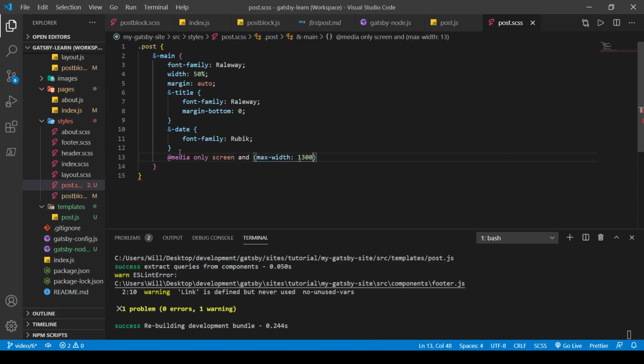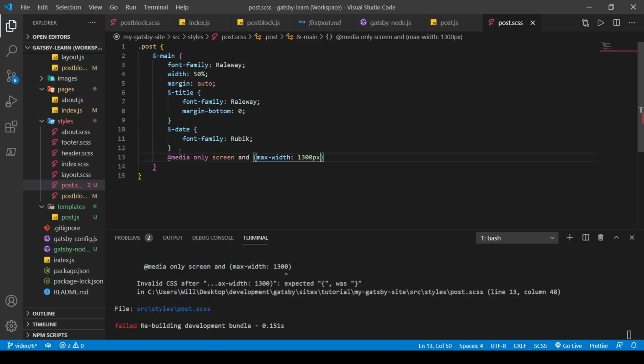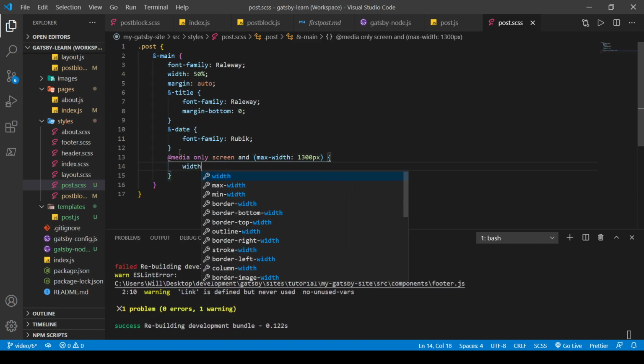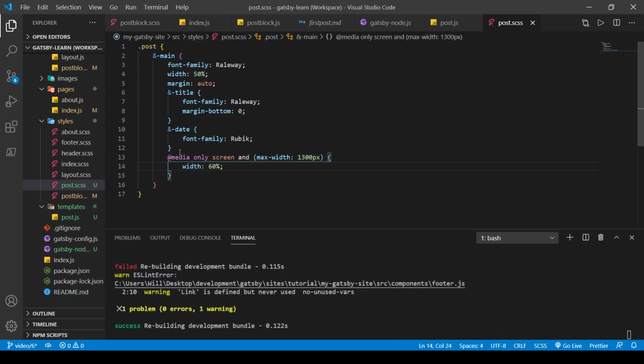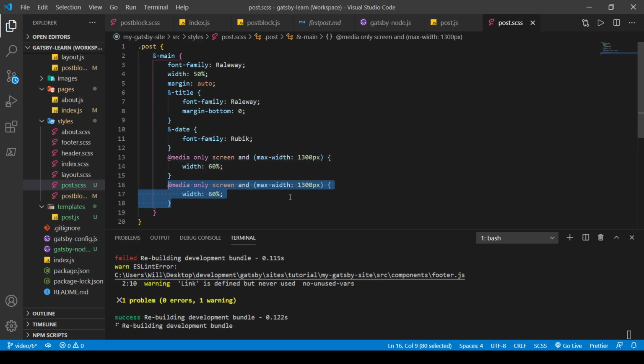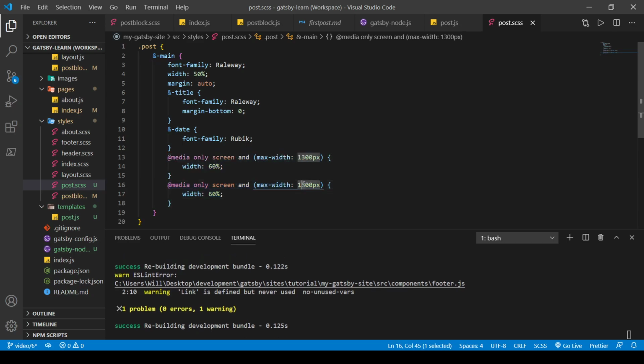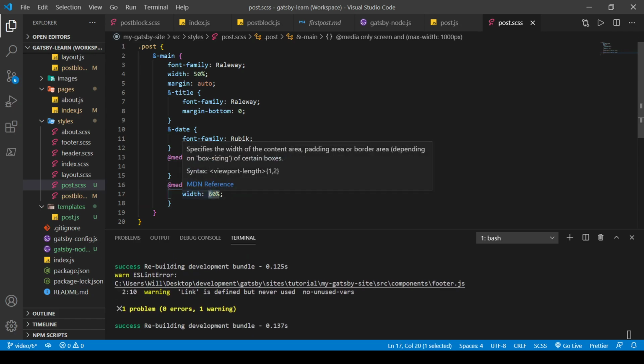We'll set the first breakpoint at 1300 pixels. And then we'll say let the width of the content be 60%. We'll set the next breakpoint at 1000, and we'll let the content be 70% in width.